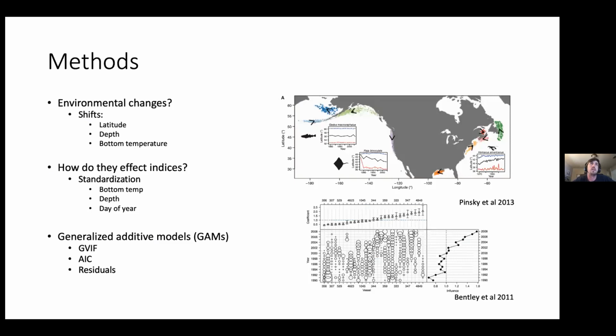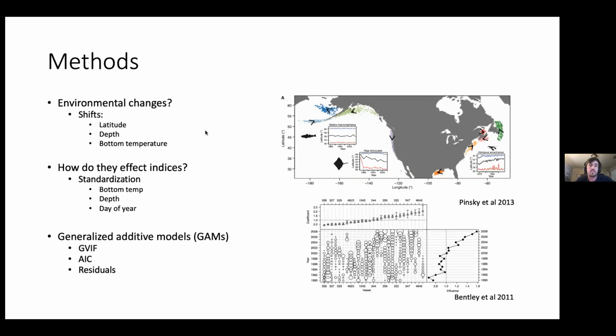So this gets me to the questions and methods I had for this. I had a hypothesis that environmental changes have occurred in state waters. I think this is a fairly safe hypothesis to have, based on all the literature in the region and a lot of common sense. So what I was curious about is, are environmental changes occurring in state waters, and have fish shifted in response to these changes? Have they been shifting farther north or south? Are they changing their depth preference or habitat preference? And could this be linked to bottom temperature?